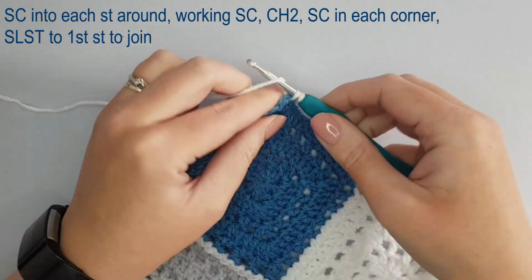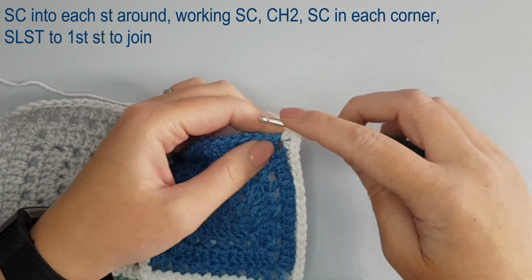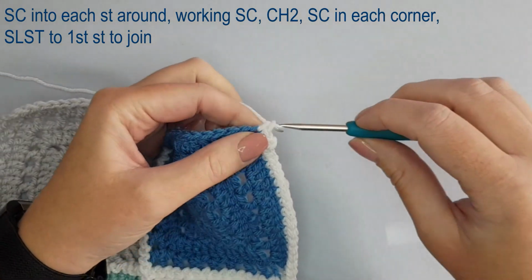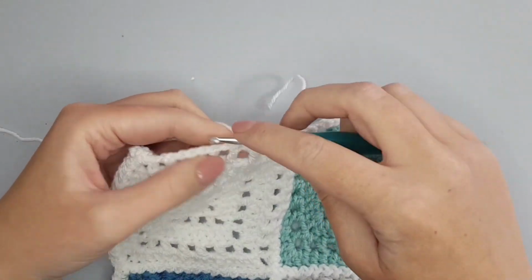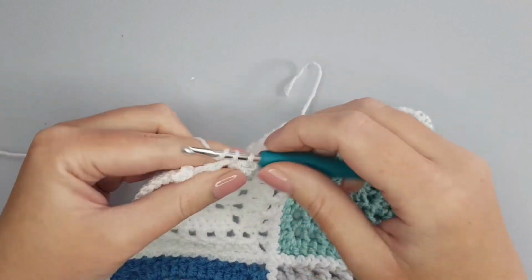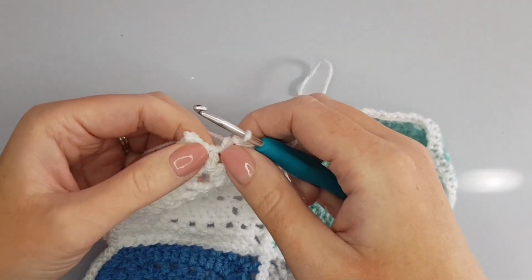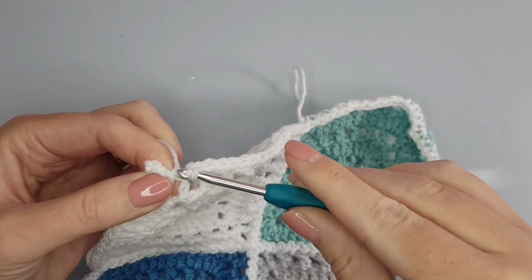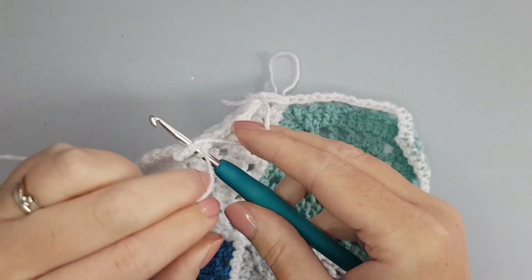And again, when we get to the corner, making sure we work a single crochet, chain 2 and a single crochet for the corners. Once we've made it all the way round to the beginning of the blanket, we're going to join with a slip stitch to the first single crochet that we made.